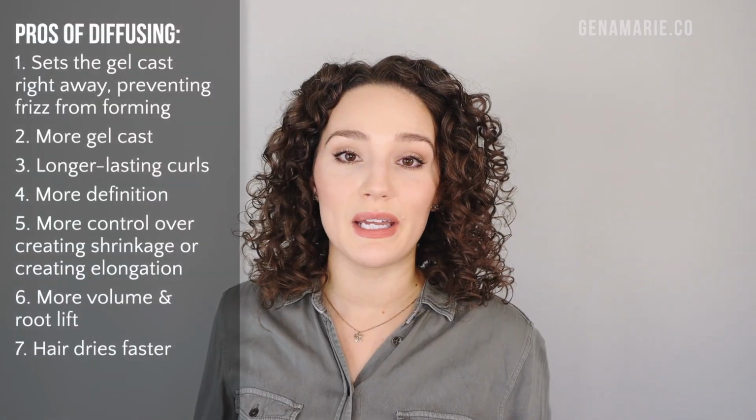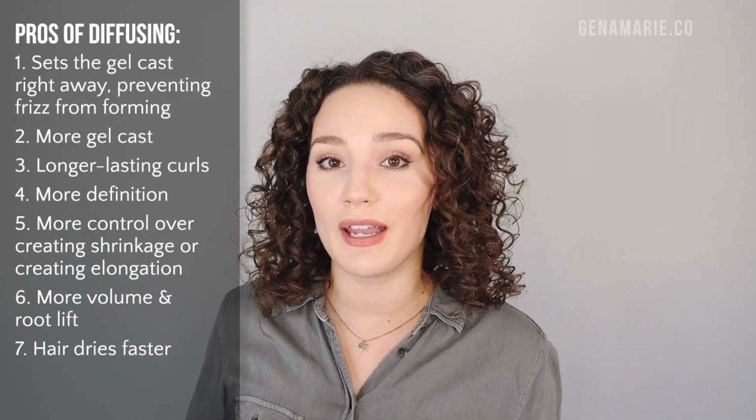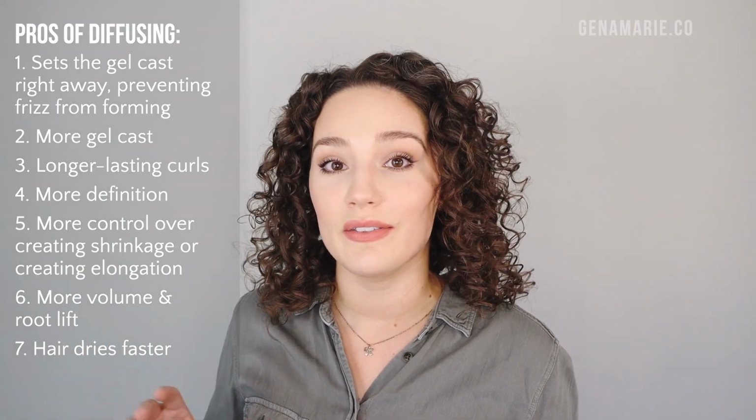The next advantage for me is it's actually a lot faster, in my opinion, to diffuse. So I can diffuse my hair until it's completely dry in as little as about 11 to 12 minutes. You will see this timed in the Shark versus Dyson video that I did if you're interested in checking that out. I think it took between like 11 and 12 minutes to dry my hair, and that's not bad at all. When I look at it in comparison to air drying that took 9+ hours, and I had to walk around with my hair looking like a wet dog all day.